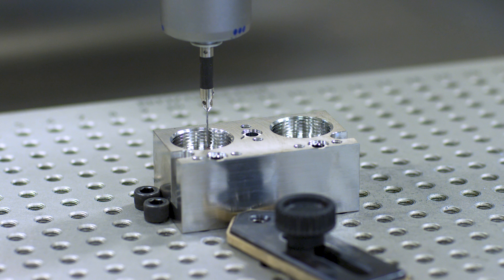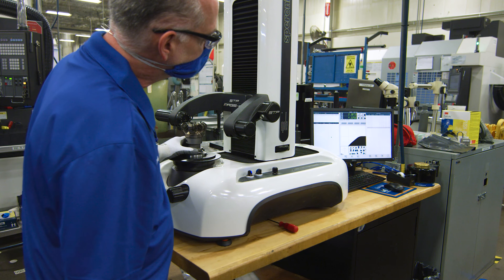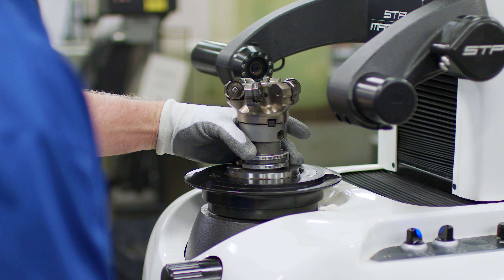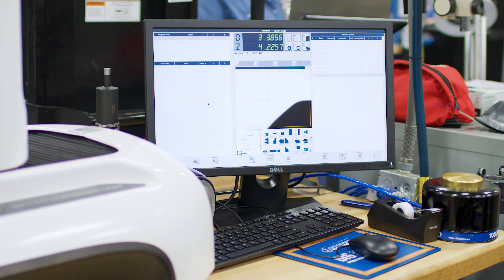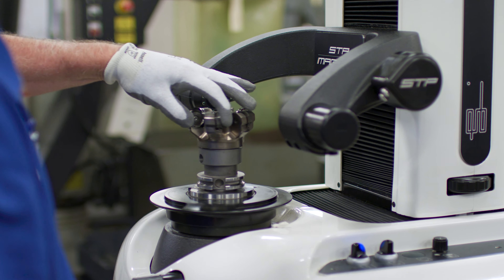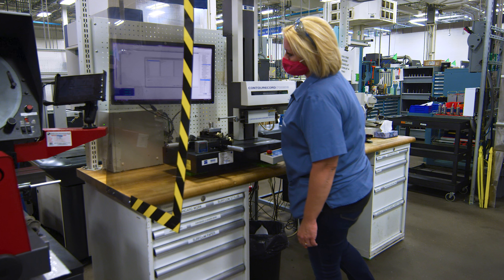Through a virtual tour of these two facilities, we look forward to sharing how tightly controlled manufacturing processes, careful testing of everything we manufacture, and a commitment to responsive technical leadership allows us to deliver the high-quality products our customers need to maintain a competitive edge in a rapidly changing, innovation-driven industry.